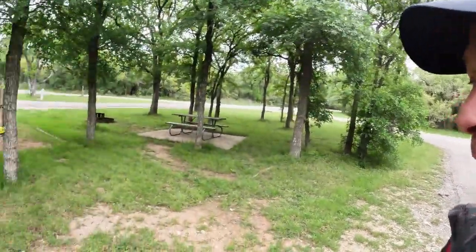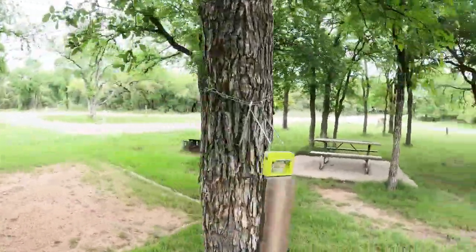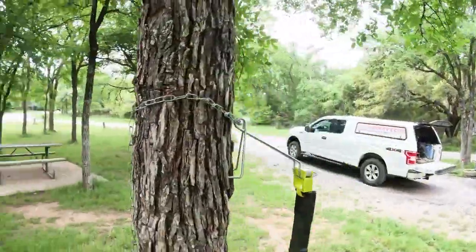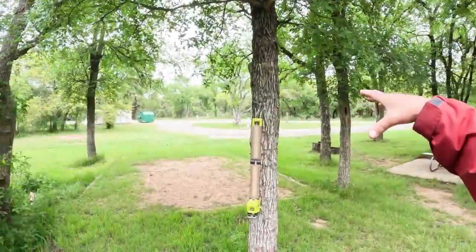Here lately, I've had a lot of campsites where I didn't have my lantern hook, so I could not camp in style. We have solved the dilemma. Check it out. This is the Coleman lantern hook. That's pretty handy. There's a little chain. So as long as you have a tree nearby, it might not do you any good in the middle of the desert, but if you have a tree nearby, now you are gonna camp in style because you got your ubiquitous lantern hook.